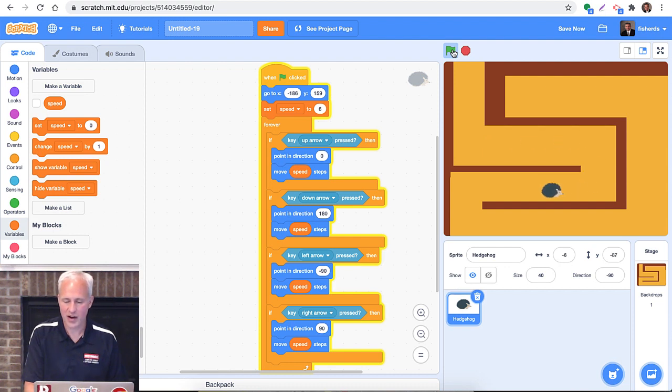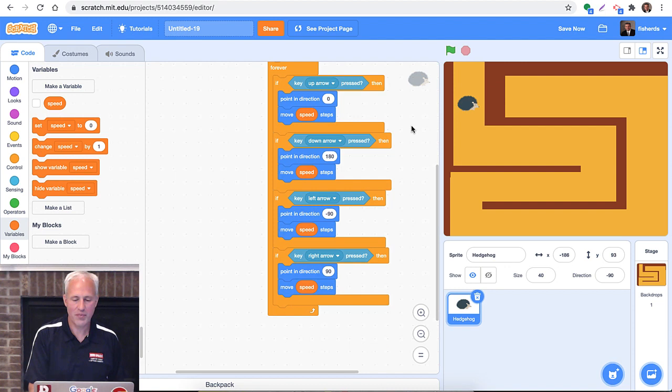So now I can see that I'm going to try to get around my maze and everything's going to be good. The thing that I want to fix next, personally, is I don't like that I can just go right through the walls, right? This is going to make my game really easy if I can just go zipping through there. So let's write some code to stop that from happening.